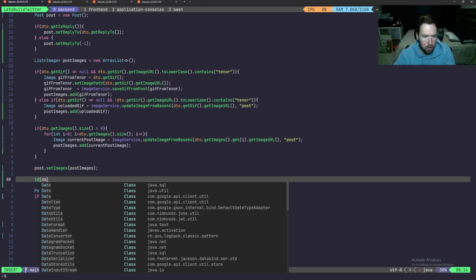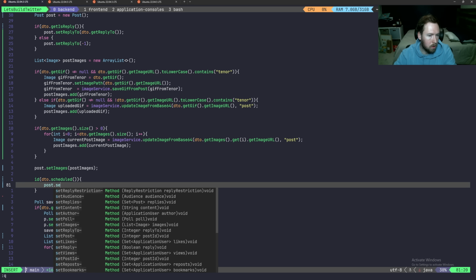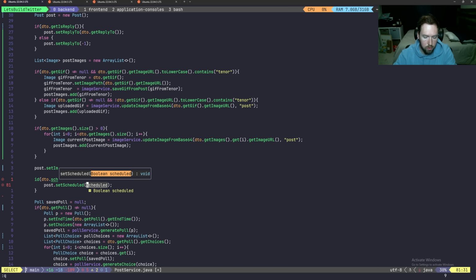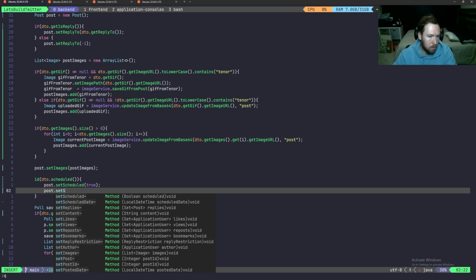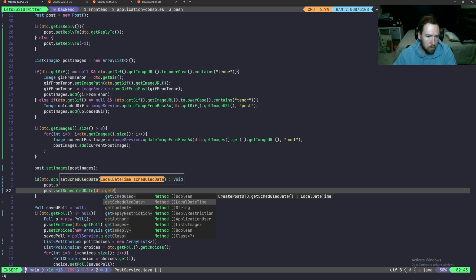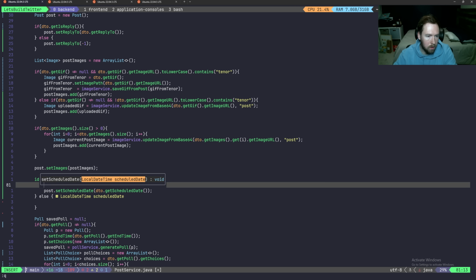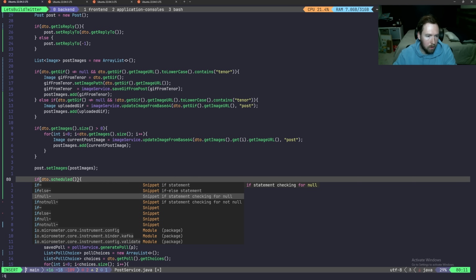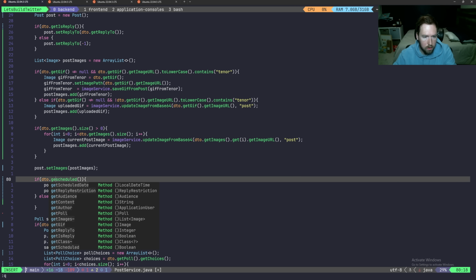So if our DTO.scheduled, so if it's scheduled, then we're going to say post.setScheduled to true, and then here we're going to say post.setScheduledDate. This is going to be DTO.getScheduledDate. Okay, and then I'll fix that, and this should be getScheduled, not just scheduled.